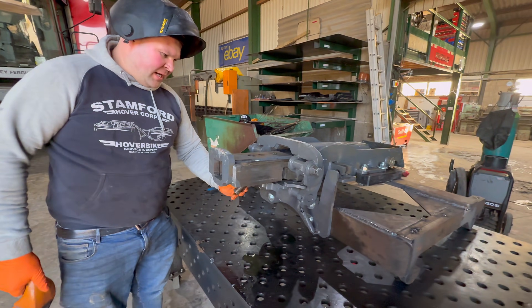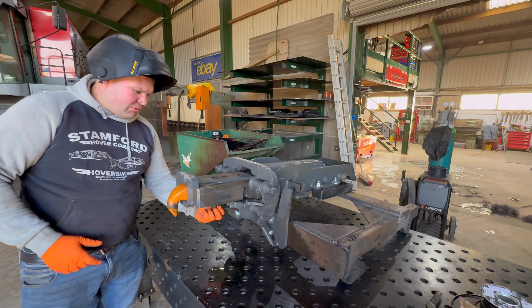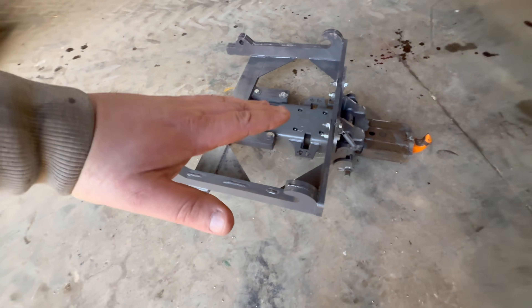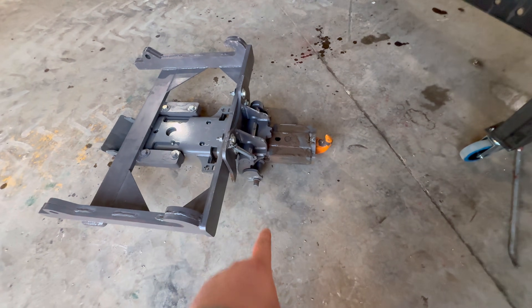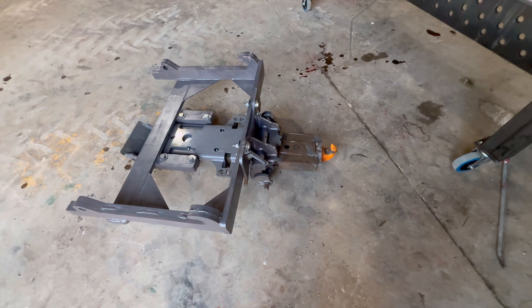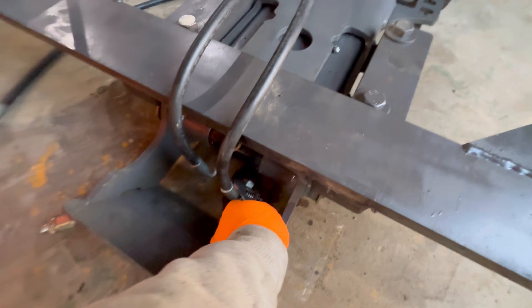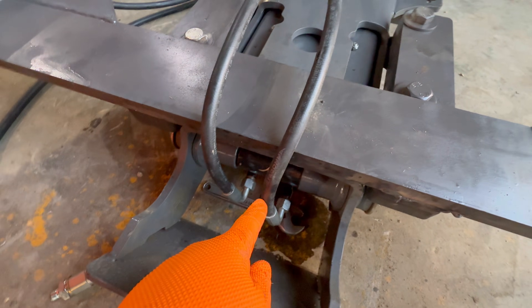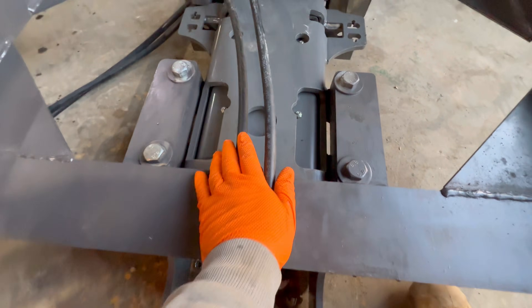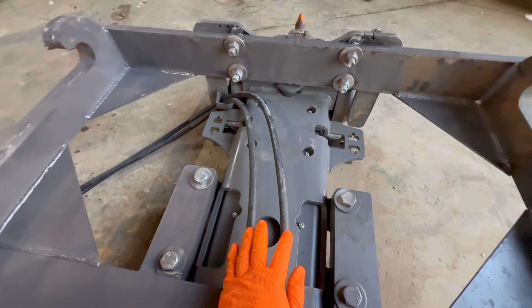You can change these so that pin comes out of there and then we can change that to a big ball one like a Schmeiser one, or put a double clevis one back in there - that's how it works. The JCB will come along here, the headstock pointing like that, and then we'll telescope that out, pick a trailer up and pull it back in. I'll probably just leave it out all the time so I don't have to plug the hydraulics in - I can just move trailers where I want them. But if I need to lock them on I can just pull it in. These are the pipes - just do them up like that. I'll go get a clamp, put a hose clamp there and they come out the top to plug in just here.